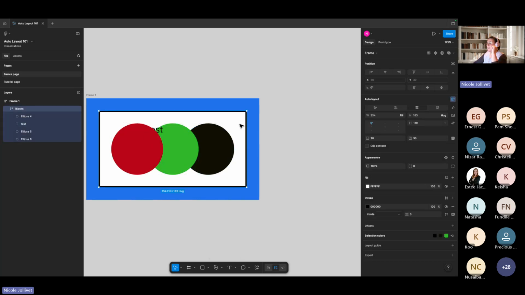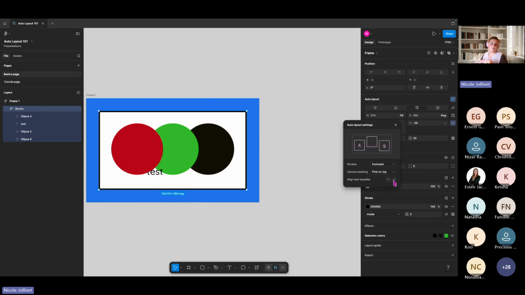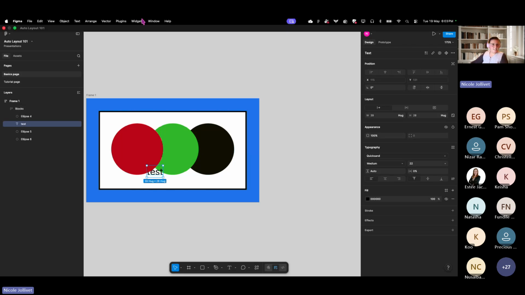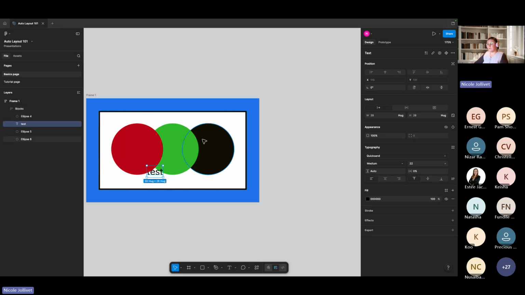If I drag that in here and I select my blocks layout, go to my settings and say align text baseline, now it's saying that it's disabled. That basically means that my text needs to just obey the rules of the layout that I've set. So that is like top left aligned, right? If I go and say, no, I want to align the text to the baseline, it will bring it down to the bottom. So the text gets like its own special rules inside of the auto layout. Cool. That is the basics of auto layout.